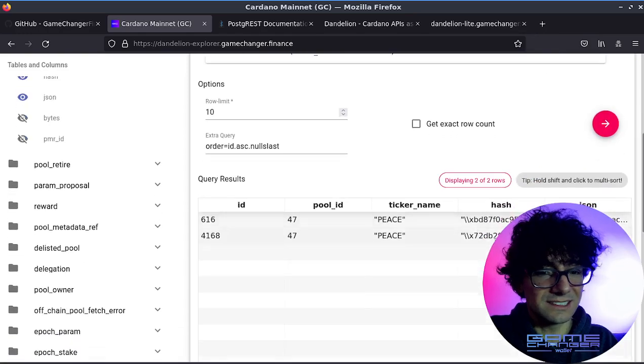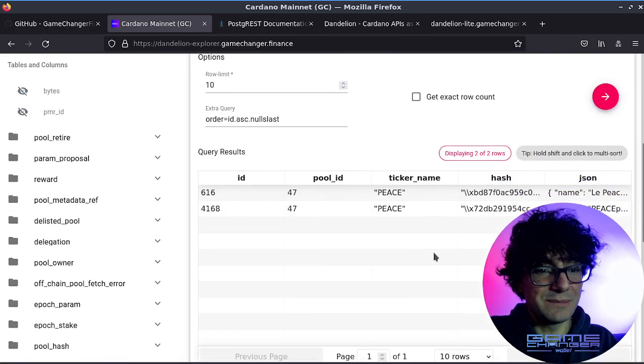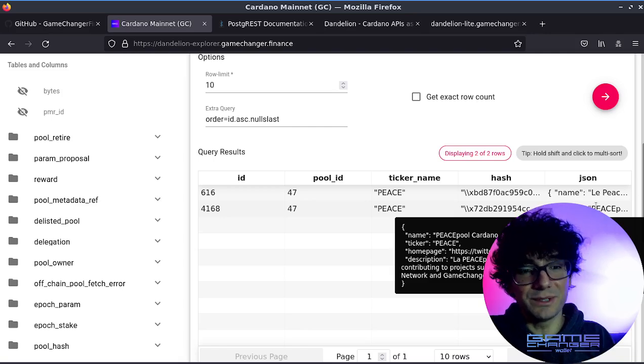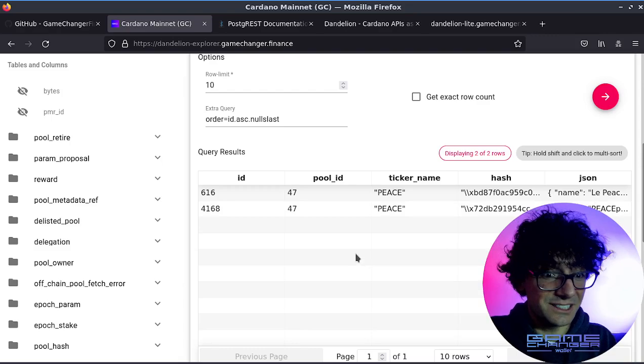In this case, this means this pool has updated its information. For those who don't know, very quickly, PEACE is the stake pool and the stake pool operator that is behind Dandelion APIs.